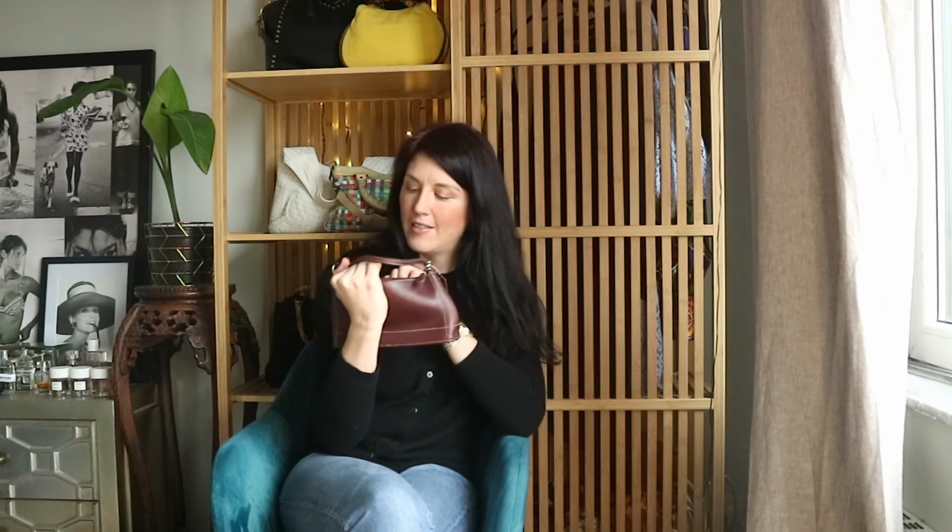Now this one, on the other hand, this is something special. Actually guys, I don't know if I have a real Coach bag on my hands. The reason I'm in doubt is because the really big crease that is also a pocket says that it's made in the US, but I feel like it's such a relevant new style. So I don't know, maybe somebody can help me out on this.